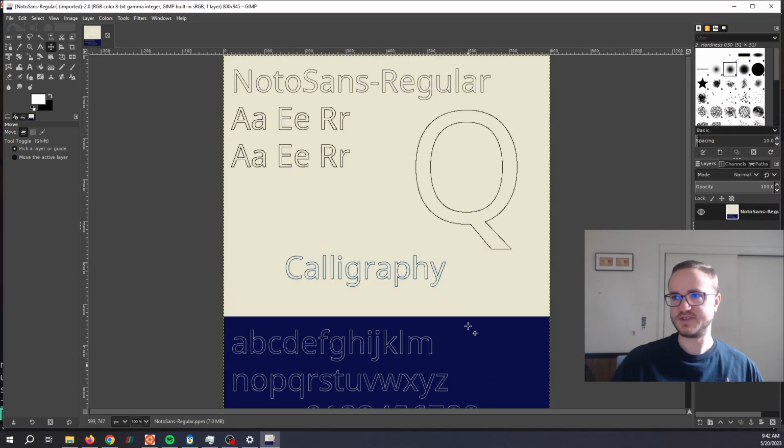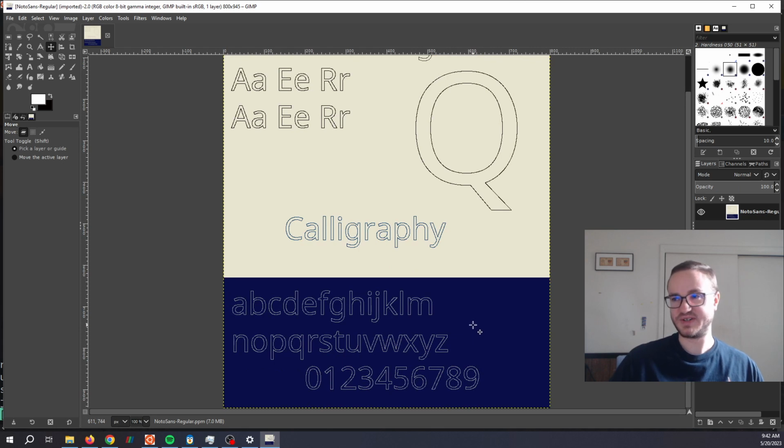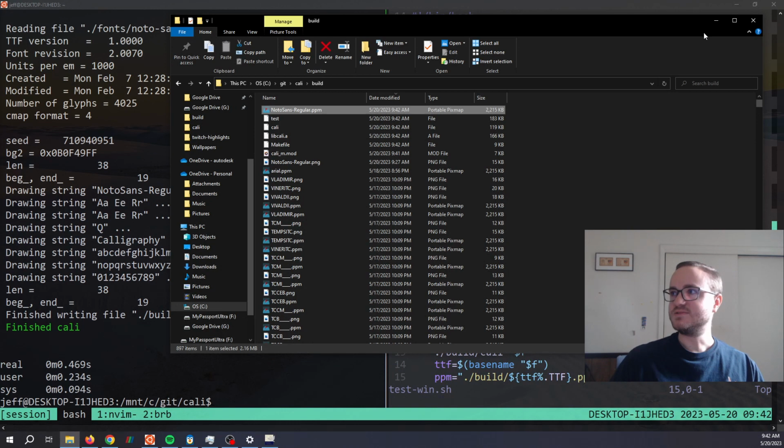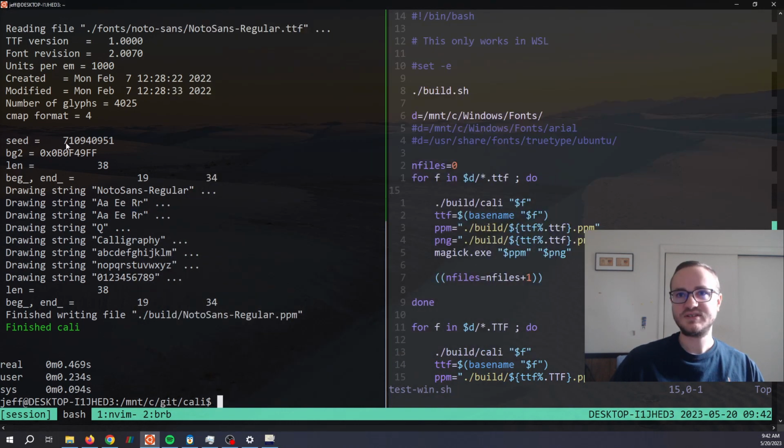Okay, yeah, we have different colors. This one happens to look okay, but that's just coincidence. What is the seed? That's the seed for Noto Sans, and it should be the same if I rerun it. 710.